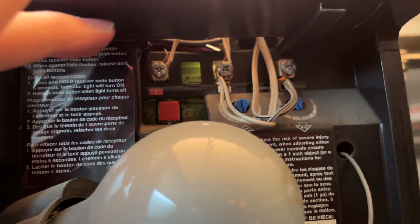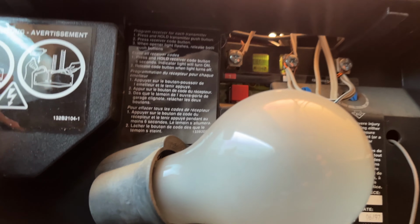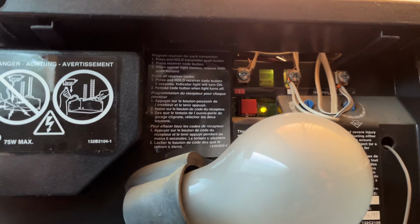Let me do it. By the way, before doing this, make sure you have your remote control ready around, because you'll need to use it after. I'll show you. I press once, you see there's a small light.